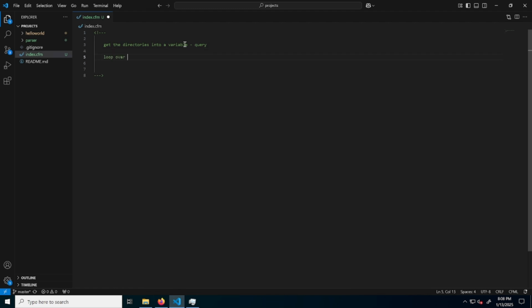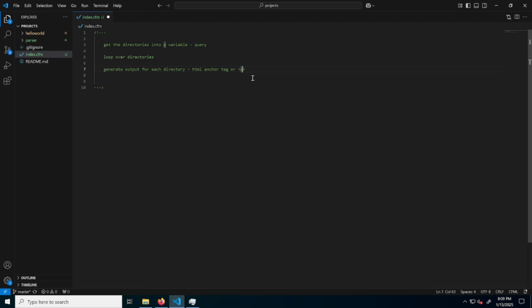Loop over directories, and then we need to generate output for each directory, and this is going to be an HTML anchor tag, or I call it the A tag, but that's a link.